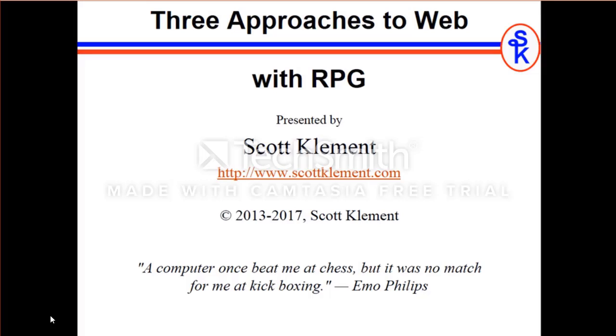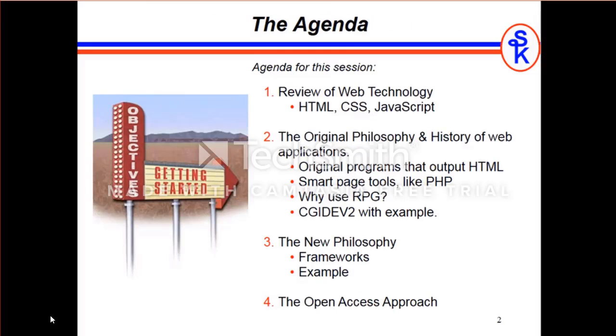So hello, this talk is about what I call three approaches to web with RPG. The basic idea here is that we're going to talk about writing RPG web applications. First thing I want to do, just so that everyone gets the gist of the whole thing, is to give you a basic review of web technology. We can't go into too much depth, but just so that everyone understands how web technology works. We're going to talk about that, and we're going to talk about the history of how web development was done.